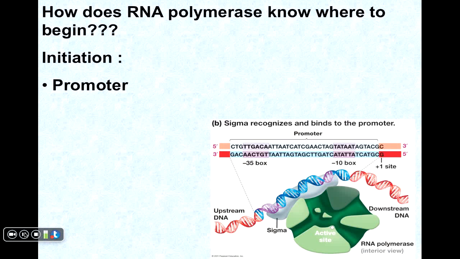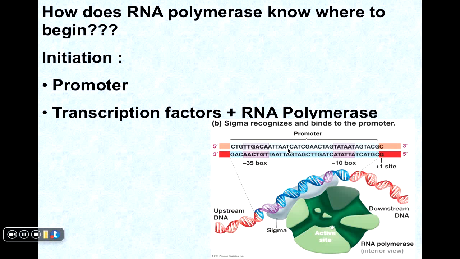Well, if we look at the first phase of transcription, namely initiation, we'll first introduce the concept of a promoter. A promoter, or promoter region, is simply a region of DNA that contains a specific sequence of bases where the initiation of transcription takes place. Essentially, various other proteins, which we generally refer to as transcription factors, bind to a promoter region.